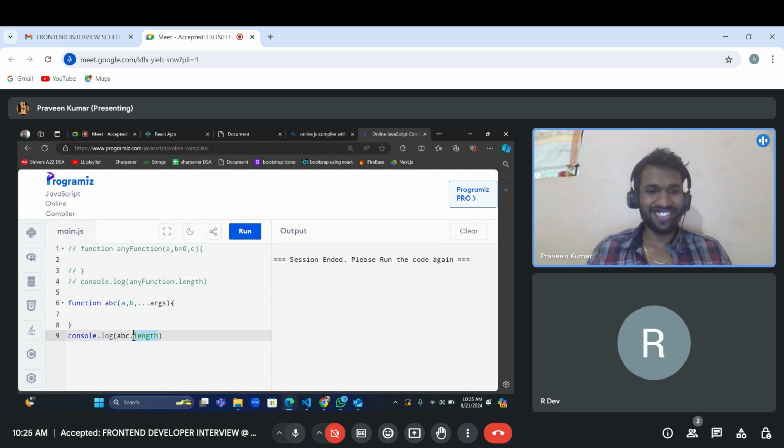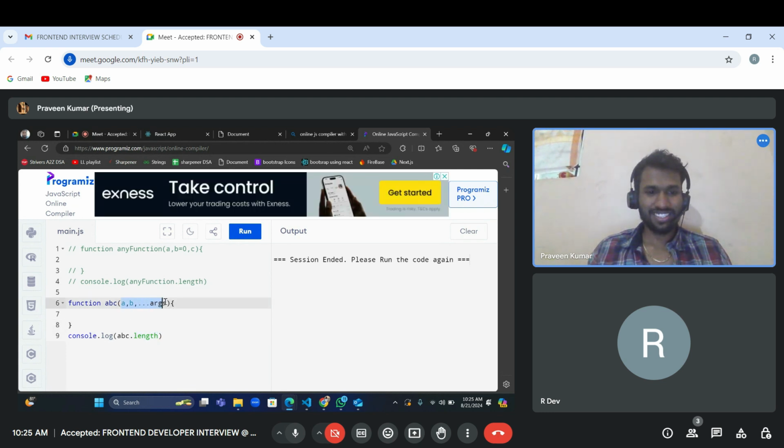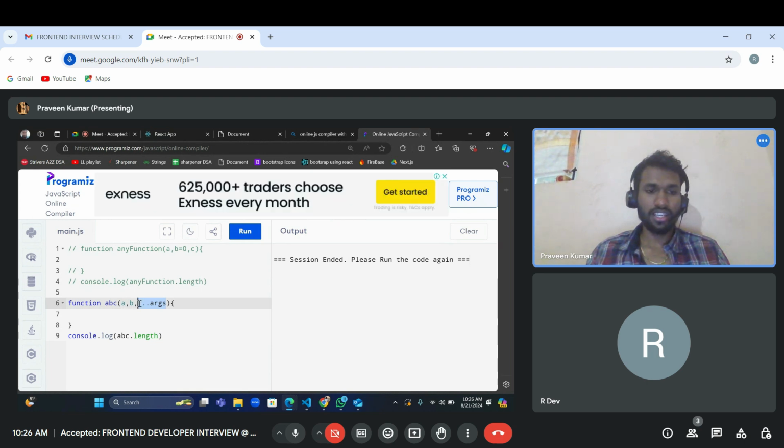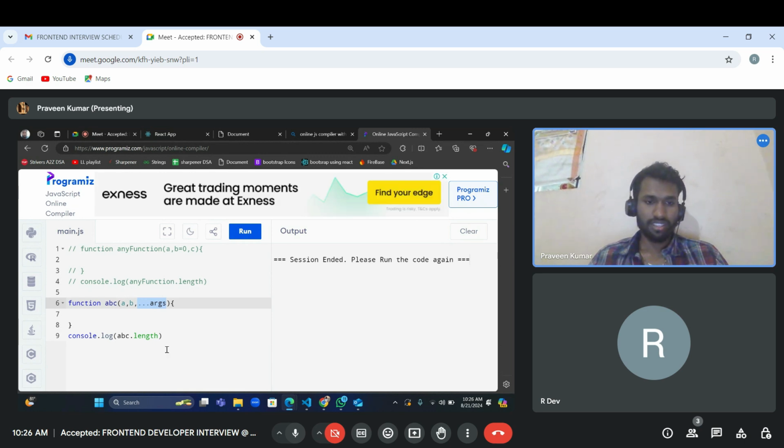I assume A and B will be considered as first and second, and I doubt whether it will take this array as a single element, or loop through each element of the array. It depends on how many arguments we are passing, and if it is considered as a single one, then the length should be 3. Okay, you can run it.